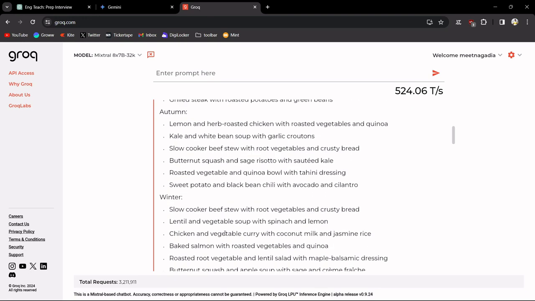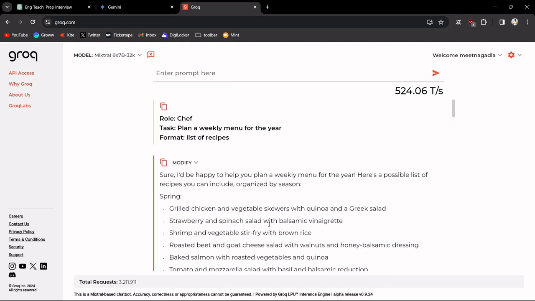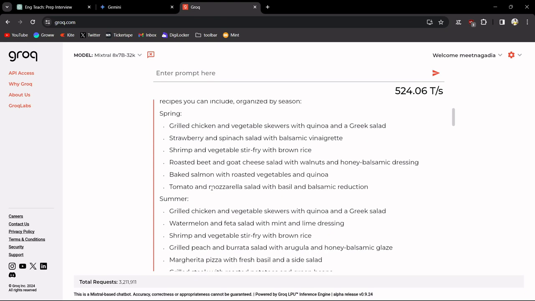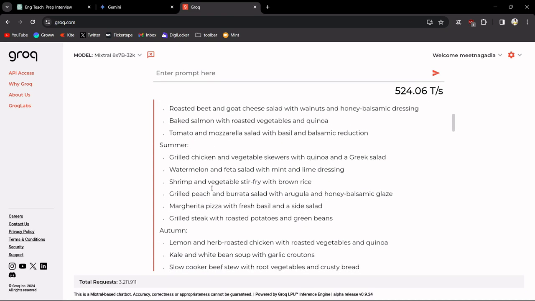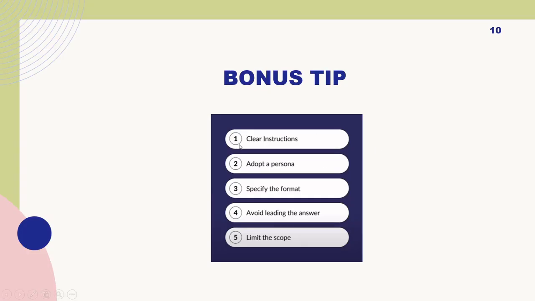The output is very correct according to the prompt you have written. But you wanted day-by-day recipes, and the model was not able to correctly understand, which is why it is said, please write clear instructions.